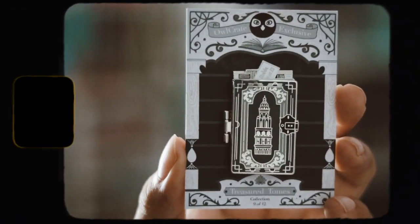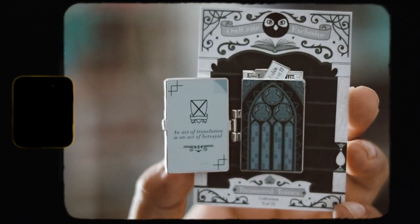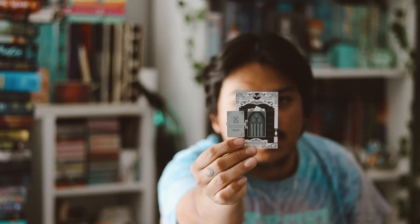I love this collectible item this month — so cute. Here is this month's pin; it is inspired by Babel. I haven't read the book yet but I do want to. This is so pretty, and of course it opens up and it's stunning. They say 'It's an act of translation, it's an act of betrayal,' which I love. Really really excited — this is just my favorite thing OwlCrate has done, to be honest. These are beautiful pins.